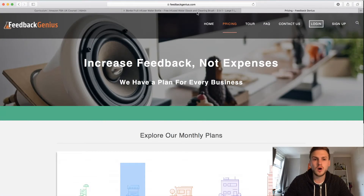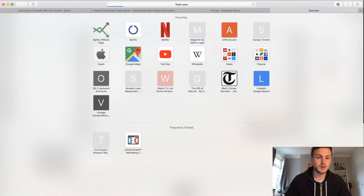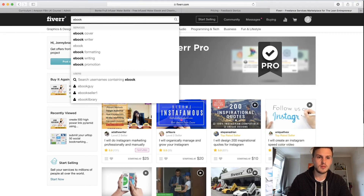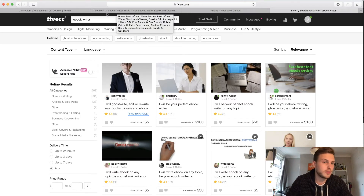If you're going to use a delivery service like this, just double-check with the company that you can attach files to those emails, and also confirm the maximum file size. When you get your ebook made — just go to Fiverr for that — specify to the writer that the finished file must be under six megabytes, and they'll get that done for you. It won't be massively long, so that should be fine.